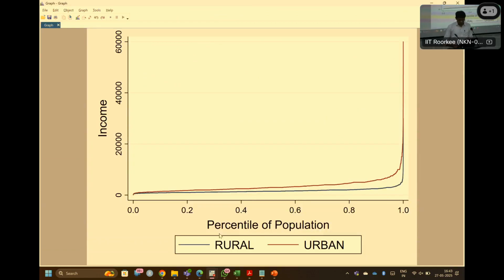Quantiles. That means you have percentile of population on the horizontal axis, and then you have income on the vertical axis. Again, you see rural and urban. You can see urban is the red one, right? Urban is lying continuously above rural. So this one is also showing that... now there could be, I don't know what is happening at the extreme left near zero. I do not know whether there is an intersect. It's really hard to say. It seems to be overlapping. Okay. No, that's not it, red is above. Yeah, red is above.